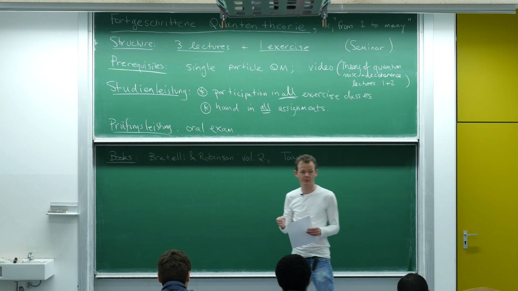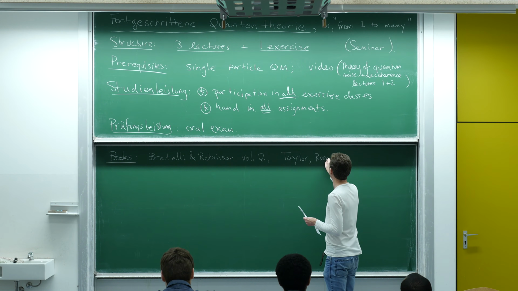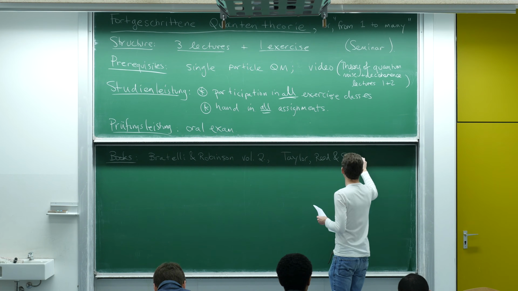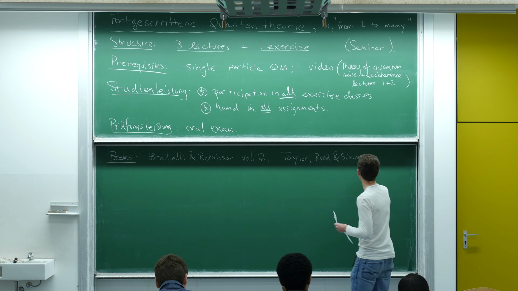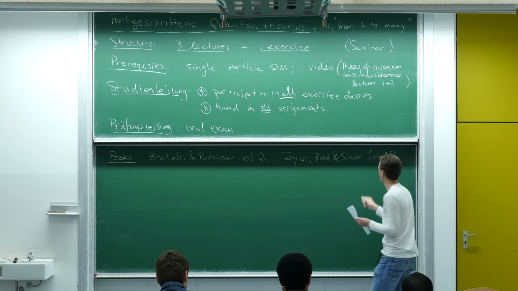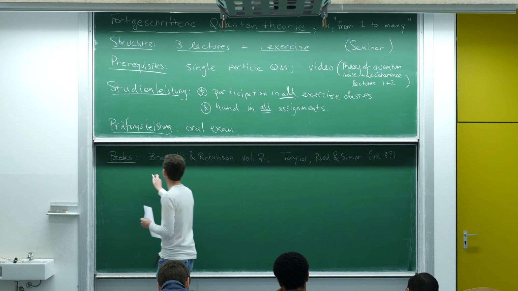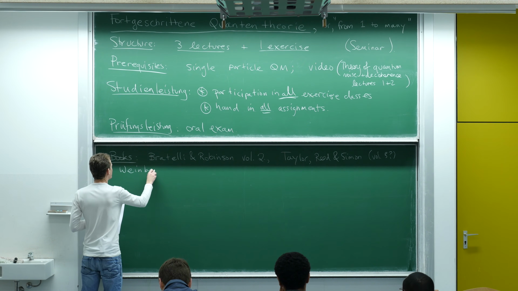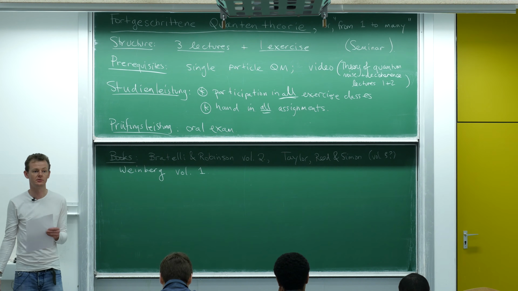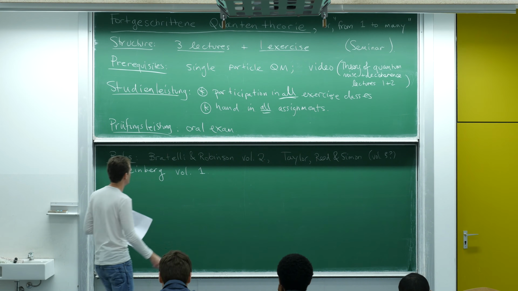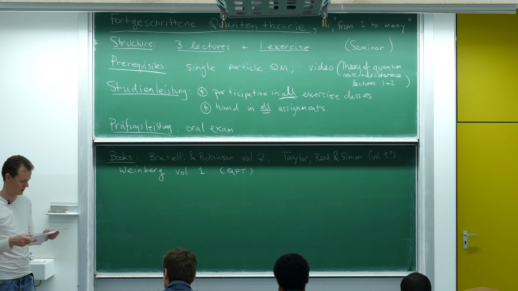We will be covering scattering theory and following relatively closely the book of Taylor, and also the books of Reed and Simon. I think it's Volume 3. In any event, it's good to have Reed and Simon nearby. And for the final part of the course, where we will cover relativistic quantum mechanics, we will use Weinberg's book on quantum theory of fields, Volume 1. Weinberg's now got many books, so it's important to specify which one.